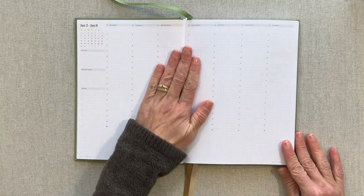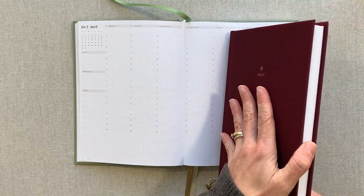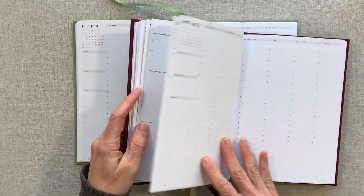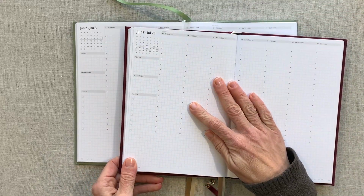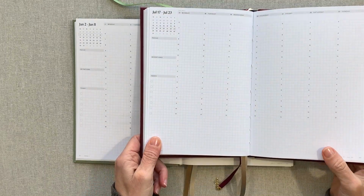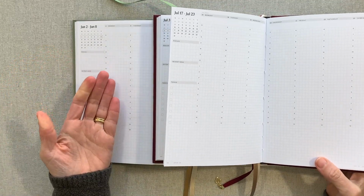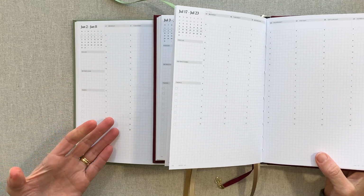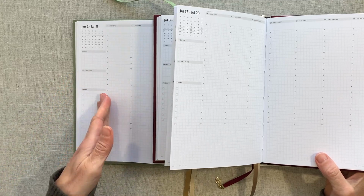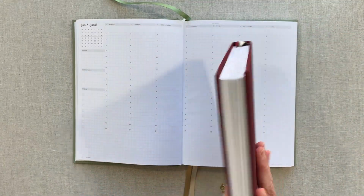Let's just look at the basic layout here. So your grid's going to be a little bit bigger in this one than the minimal planner, but I believe all the same page. Yeah, everything is the exact same on your page layout. It's just a little bit smaller page and a little bit smaller grid. So if you're someone who writes bigger, even if you don't want all the goal setting stuff, I would say you want to go with the full weekly planner. At least that's what I would tend towards, being someone who writes bigger.